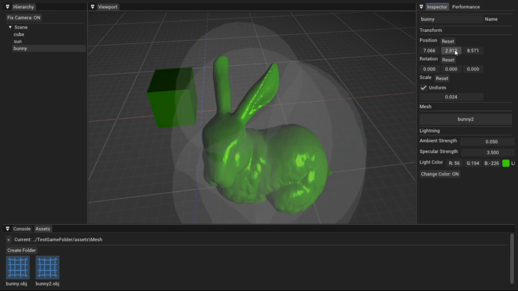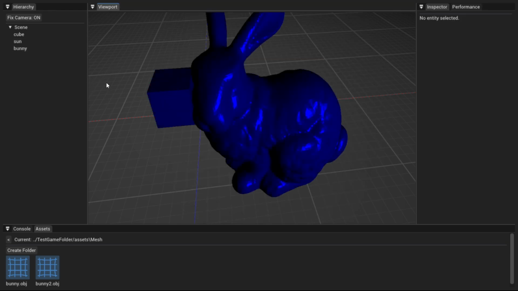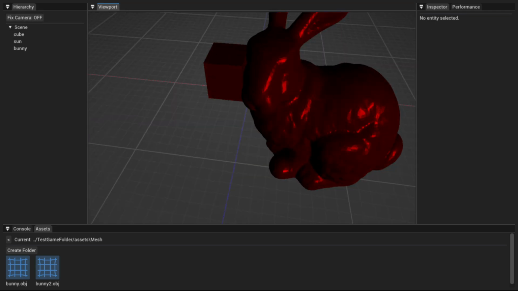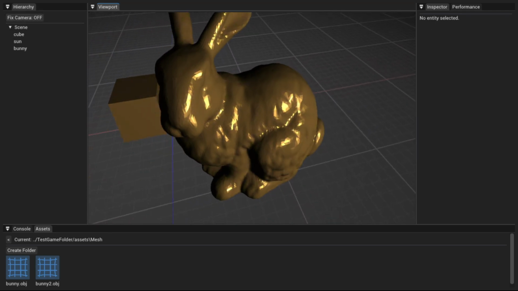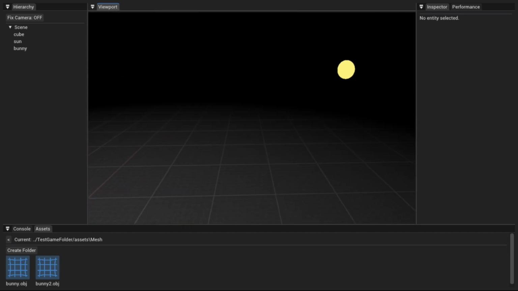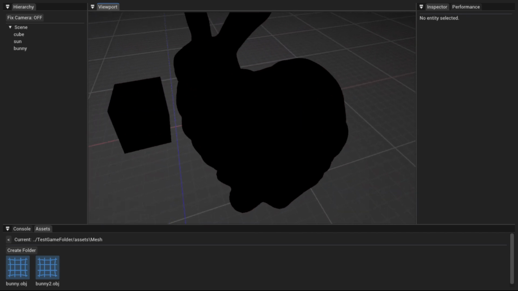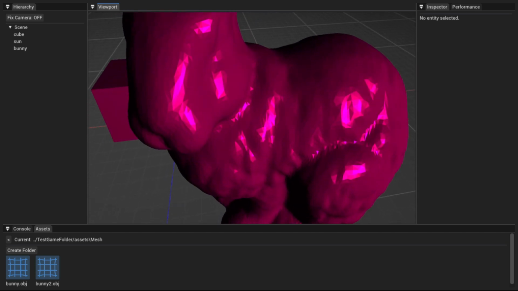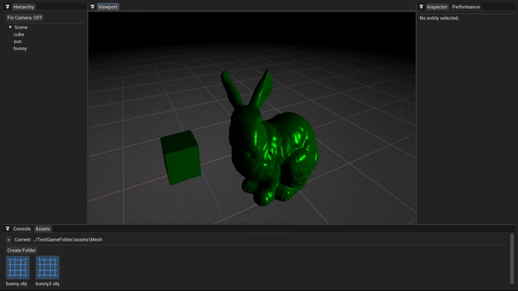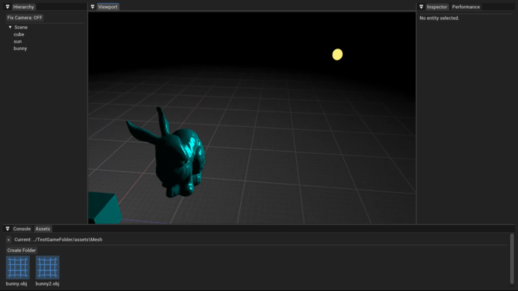Is it a bunny? Yes. It's more poly. There are more polygons in this mesh, as you can see. The details are finer in here, and overall the lighting is quite good for now.